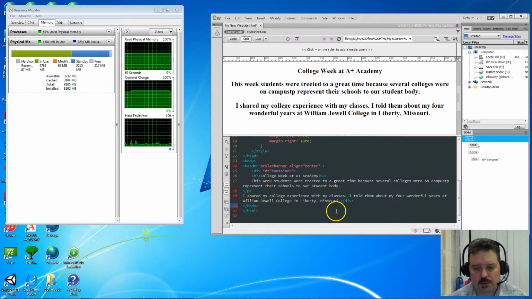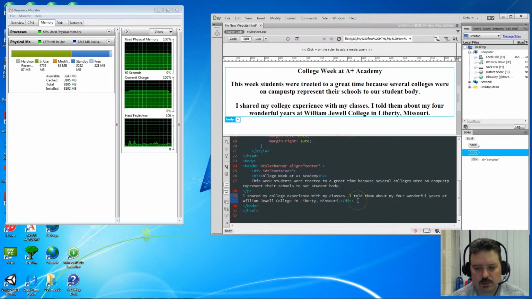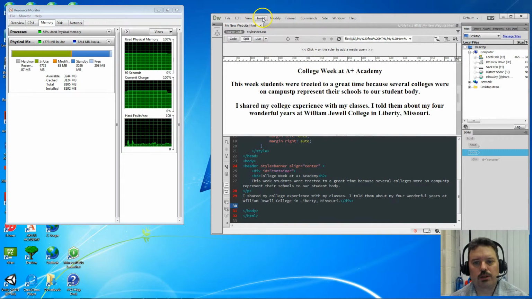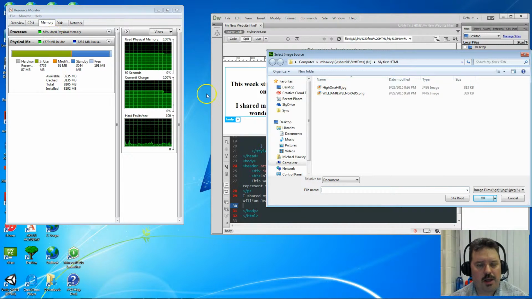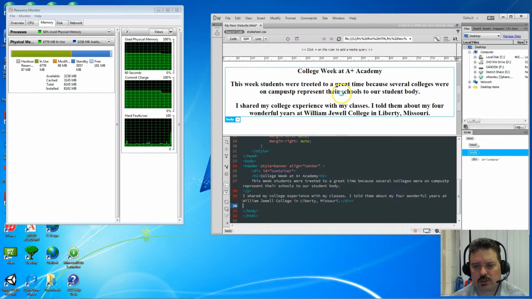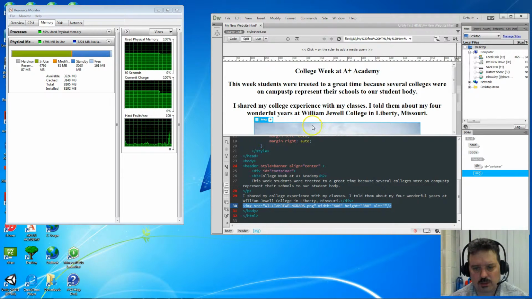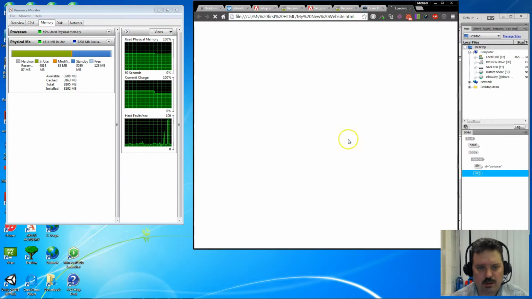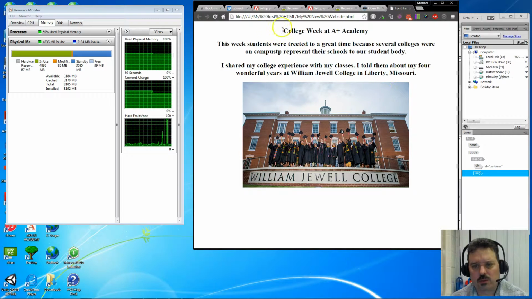Here it's opened. Insert. And I'm going to do it the fast way. I'm going to cheat instead of writing code out. I'm just going to use the graphical interface. And again, it's scary where that memory is sitting. I don't have any headroom, any reserve. Let's see what our page is looking like. Let's put it up in the browser. Okay, good. We've got the beginning of a web page.